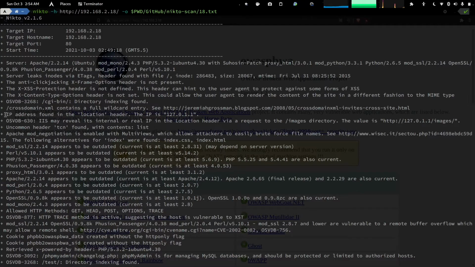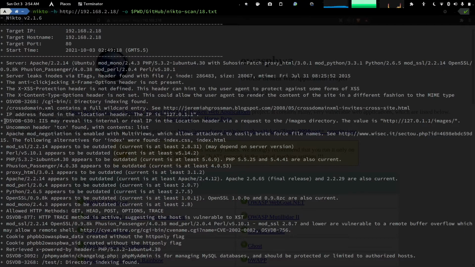And then we have an IP address found in the location header, and the IP is localhost. It is using the localhost IP because it is running on my local machine.